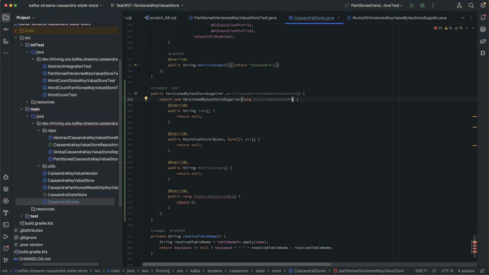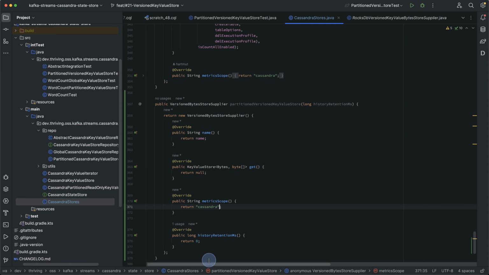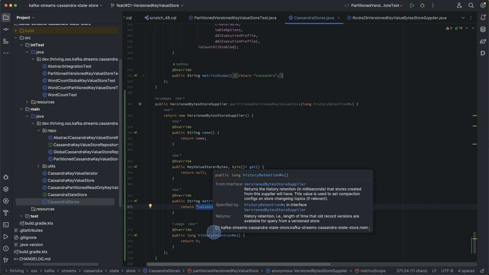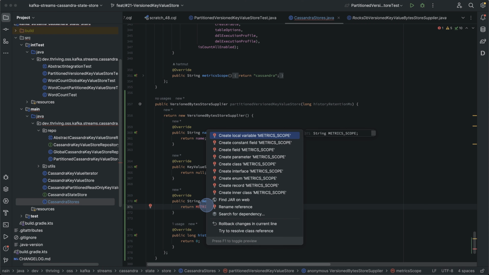The name we already have set via the store builder. The metric scope, probably also the same, will be Cassandra. Maybe we should make that a static field actually.